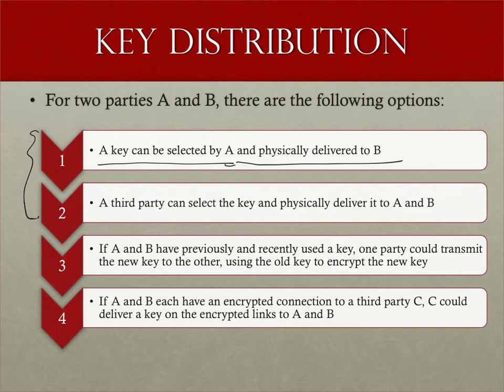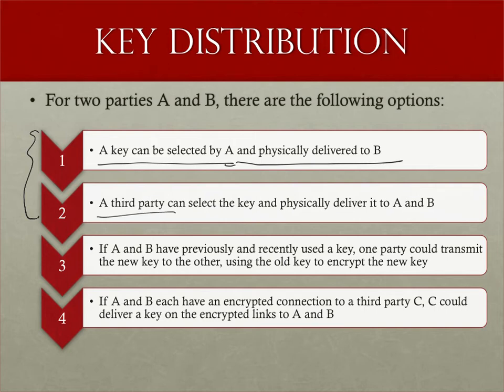So A and B are trying to communicate. So A will say, okay, I can generate a random number. Okay? And send the office boy to take it and go deliver it physically. Now this is the only way we can secure it. Hopefully, I mean. Maybe the office boy will give it to someone. Okay? But because if we send it over the network in any way, okay, we cannot guarantee its security. Okay, so what is the other way?